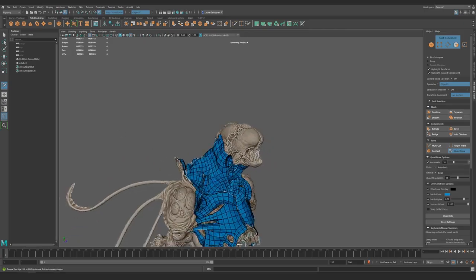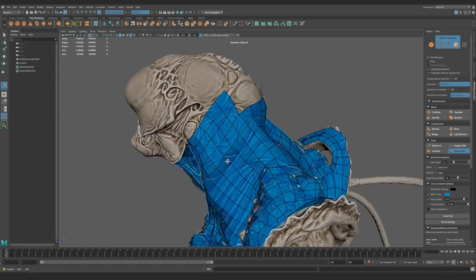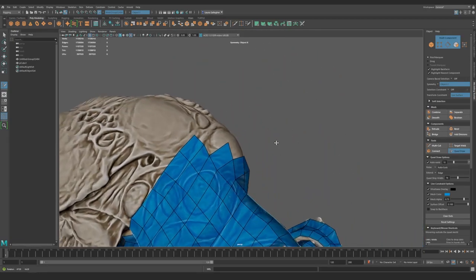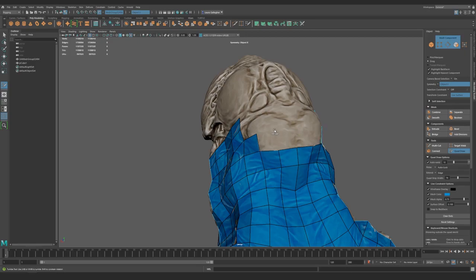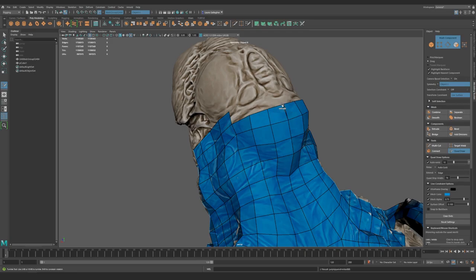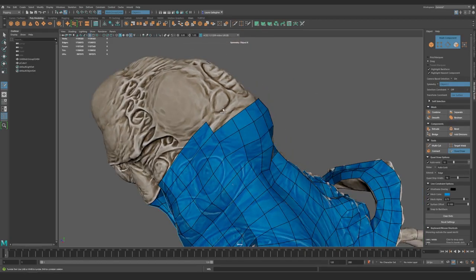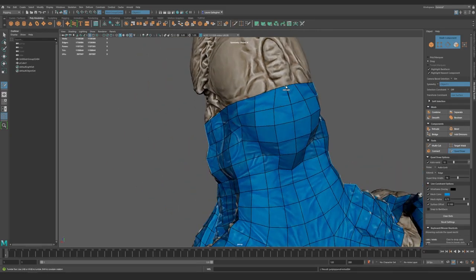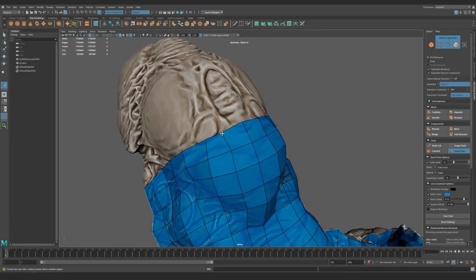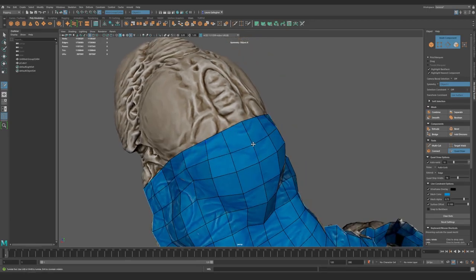So here we're enclosing the head. Since we had a very nice clean border at the neck to work from, we can start to extrude all of this geometry towards the front of the head very gradually. Always, of course, trying to follow a natural flow of edge loops and to understand the natural flow of the anatomical structures of the creature, and respect that as much as possible with the edge loops we're trying to place down.